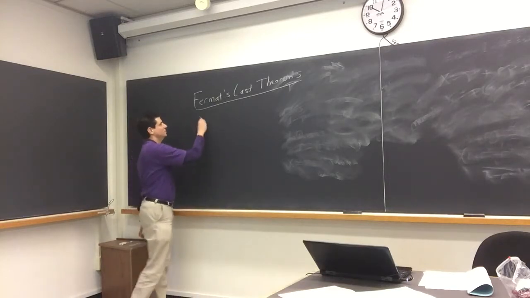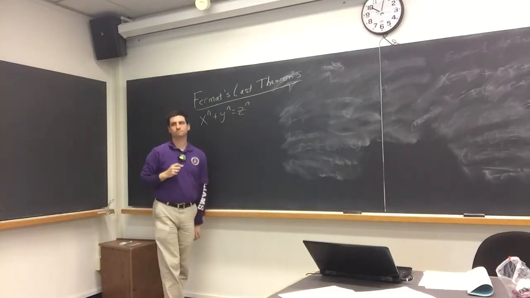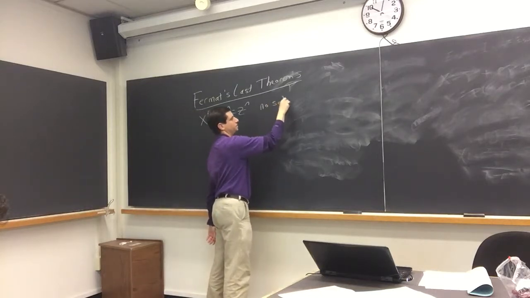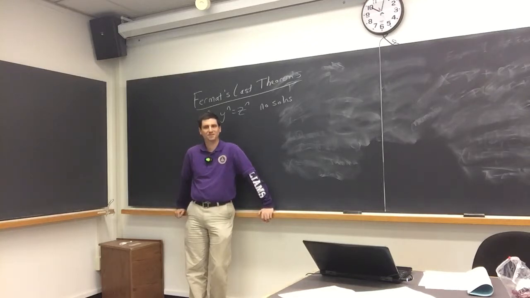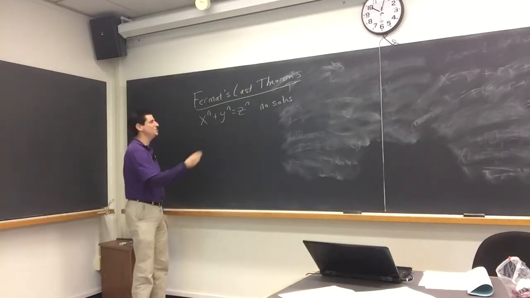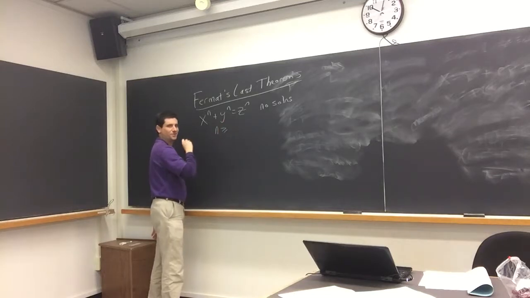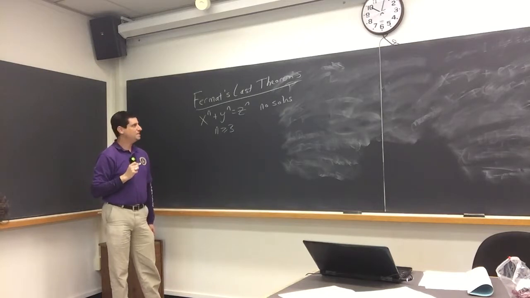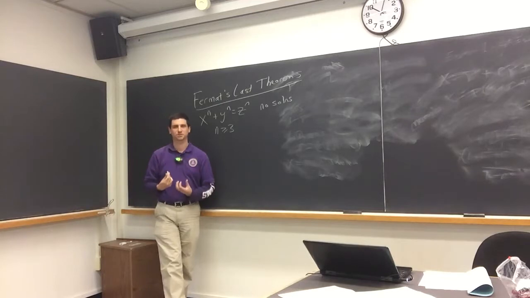All right, Fermat's last theorem. x to the n plus y to the n equals z to the n. No solutions. Does everyone agree that this is Fermat's last theorem? Yeah, good. Let's put some conditions on this. Okay, n greater than or equal to? No, it was greater than or equal to 3. Right. If you're saying greater than or equal to, you have to put in 3. Anything else you want to say? Just n greater than or equal to 3? Any other conditions? Let's be really precise.